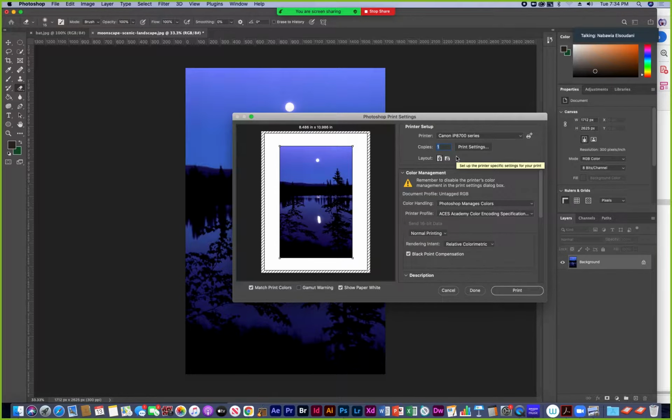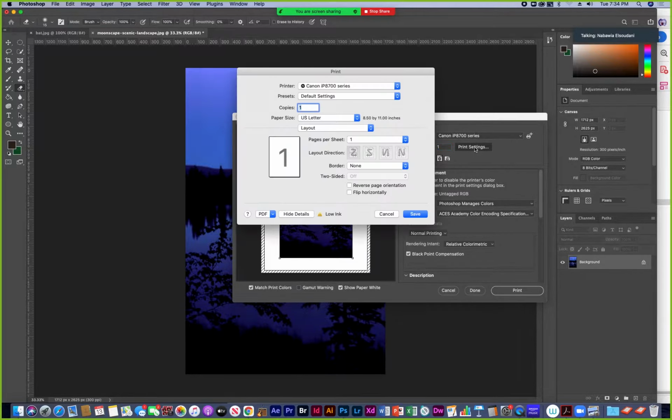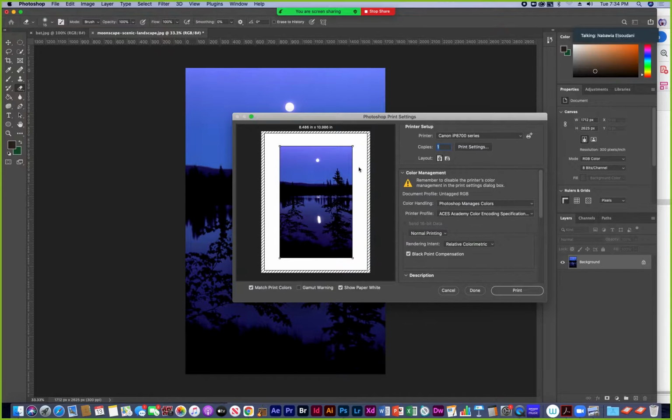So that's good. If you click on print settings, you want to check that your paper size is set to US letter, and then that gives you something to test how your image would look printed.